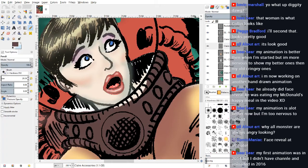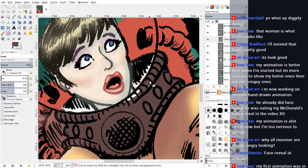Okay, get that brown, and then I think it's in her face. Yep, then I need to erase this little bit here. Nope, wrong layer. Hey, Kevin, how you doing, man? Glad to see ya. I am finishing up.